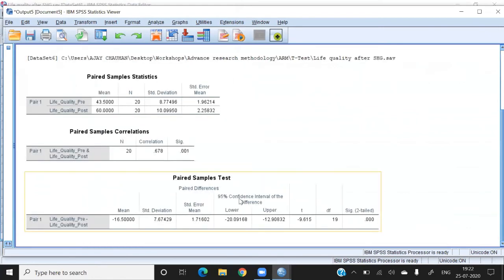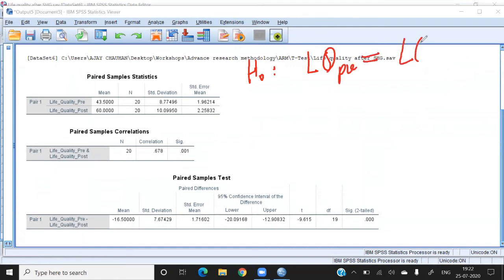In this case, my null hypothesis is that life quality pre is equal to life quality post. What is the average life quality in case of pre?